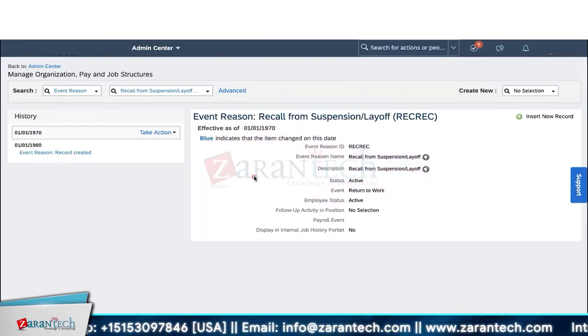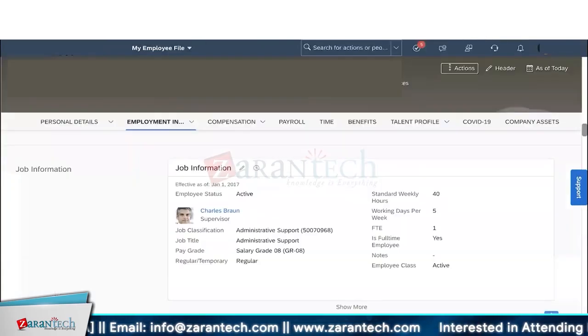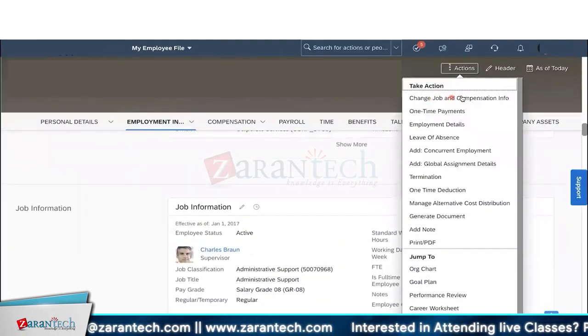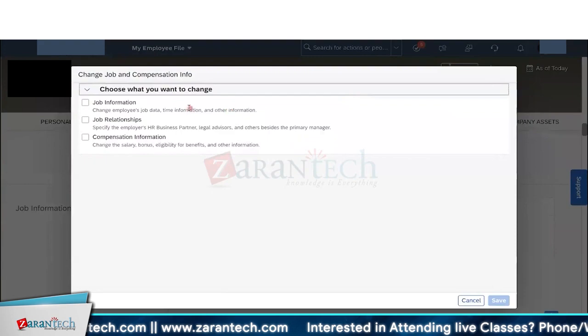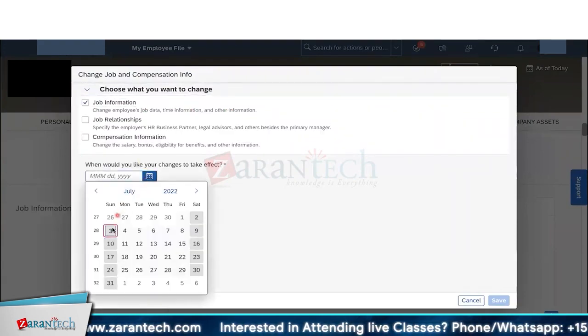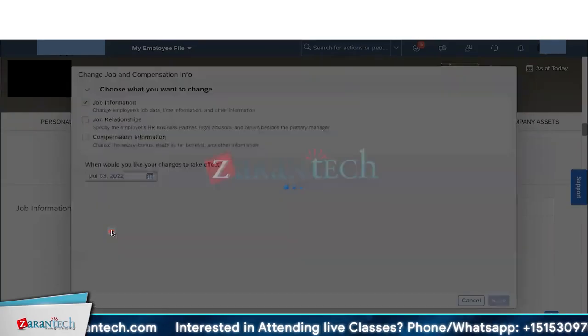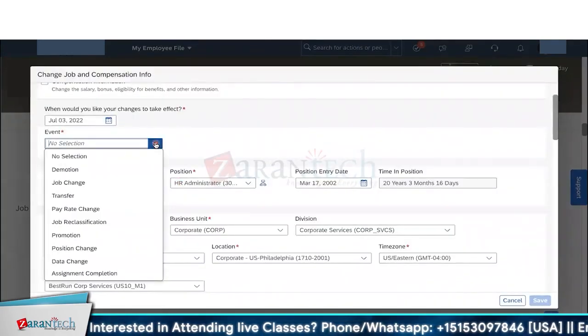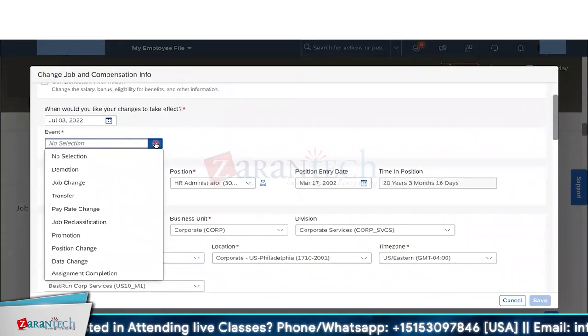Fine, guys. And now the point is here, while you are going to perform the employee data transactions, if I'm going to make Anya Singh's data changes, I'll go for change job on comp info and I'll initiate the process here where I choose job info, the effective data change. So immediately effective is a change or what, we'll choose the date, and then followed by here we'll have the event. So the event is, we have to specify what I'm going to change.